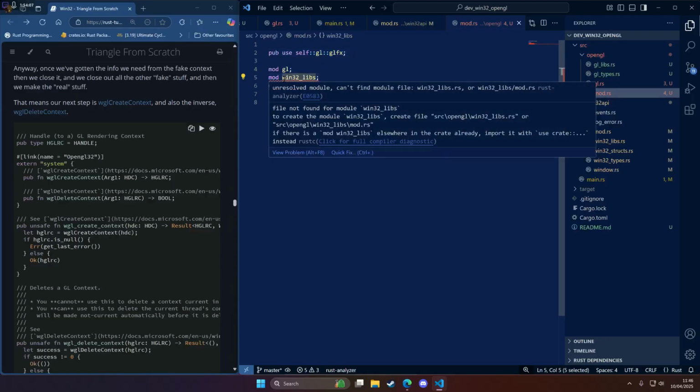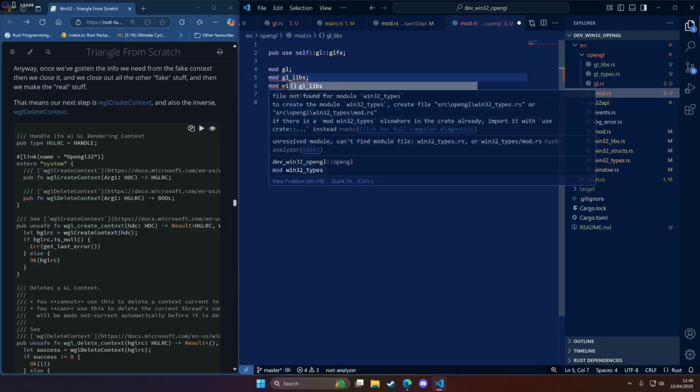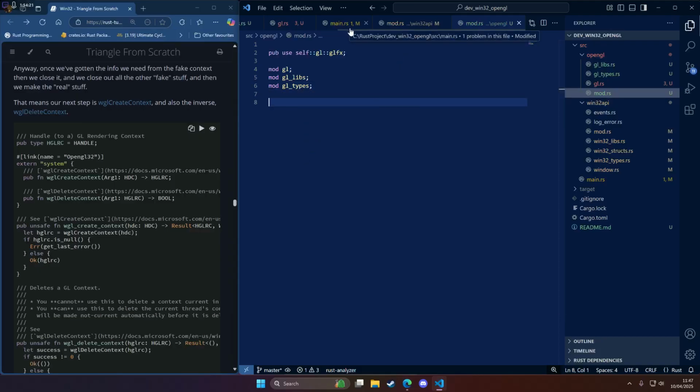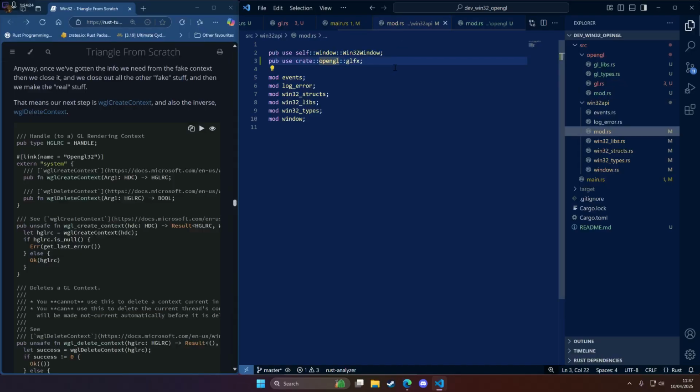We'll port you over to GL. Get off me. Put you over to GL. May as well correct those whilst we're here. Okay, main is, yeah. This is now working.